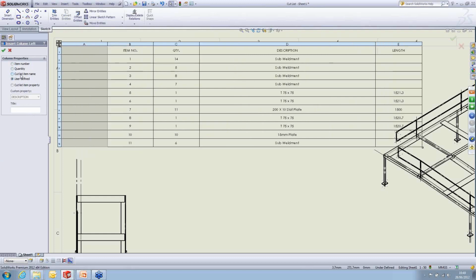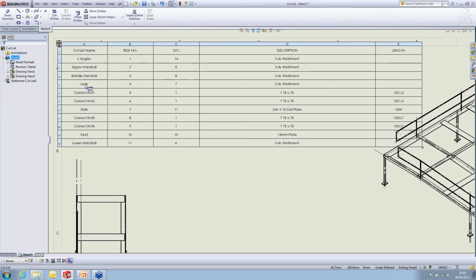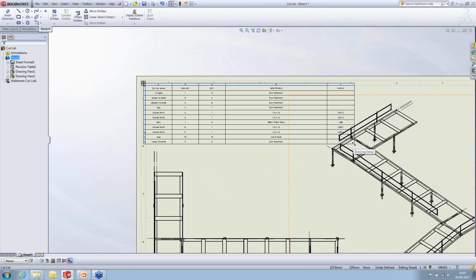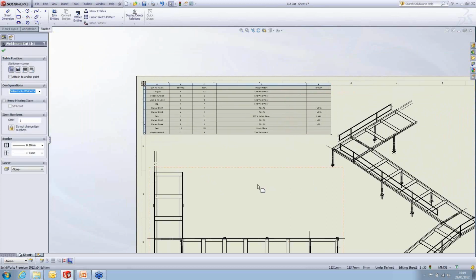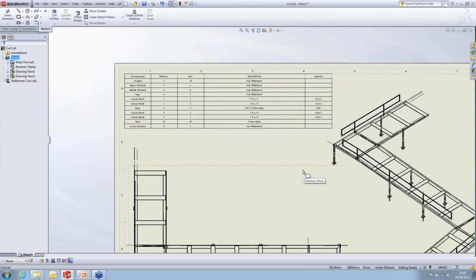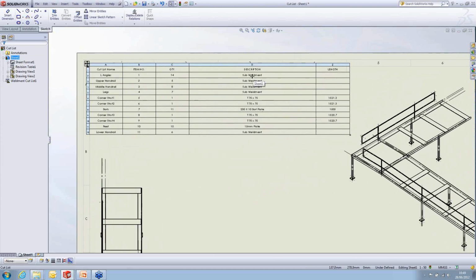I'm going to put cut list item name as the property, and you'll see that then we can bring through those names that I've created. So I'll just scale this table down a little bit. All of those items that are cut lists are sub-weldments within this cut list. They don't have a length within the table. Obviously the lengths of those items are defined at a lower level.